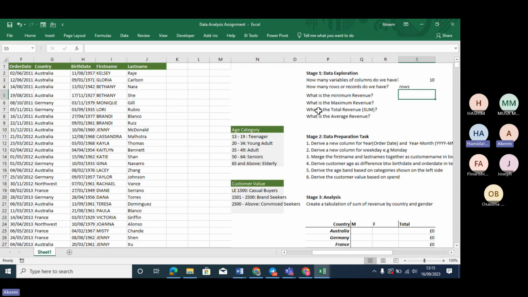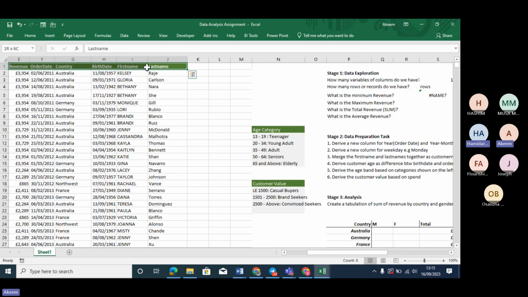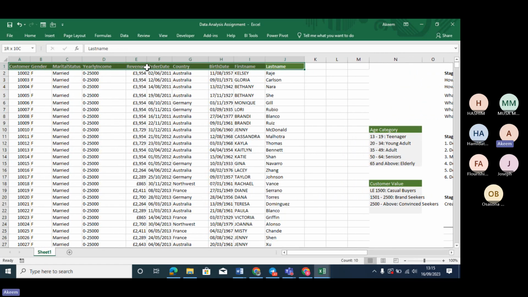So maximum revenue we use equals to max. How can the column be 10 like that? 10 columns now, from here, I to J. Let's count it. 1, 2, 3, 4, 5, 6, 7, 8, 9, 10. It's 10 now.